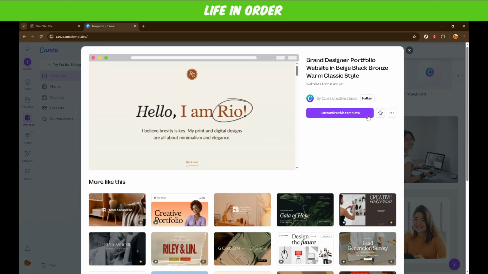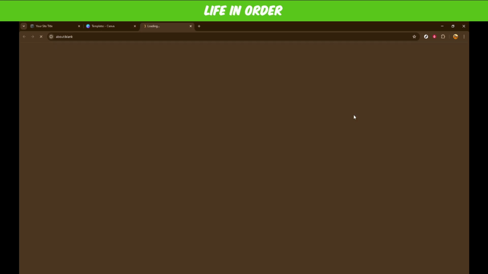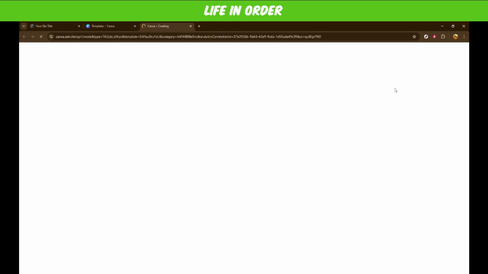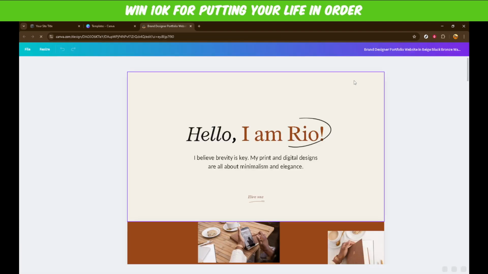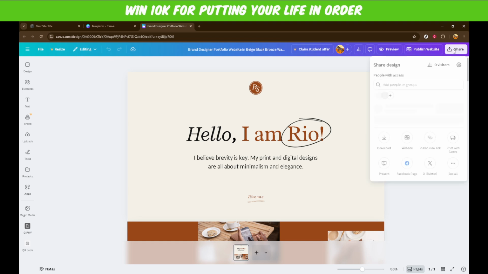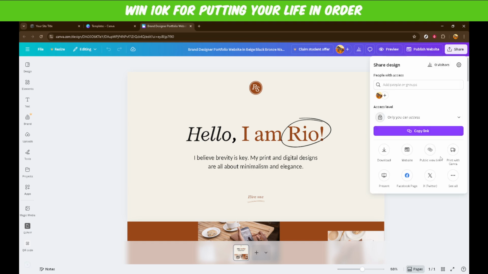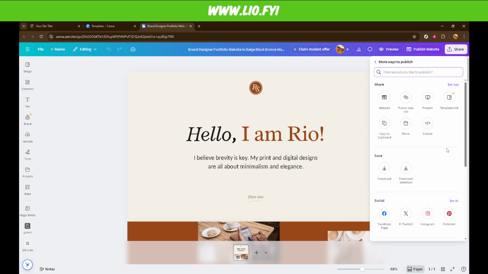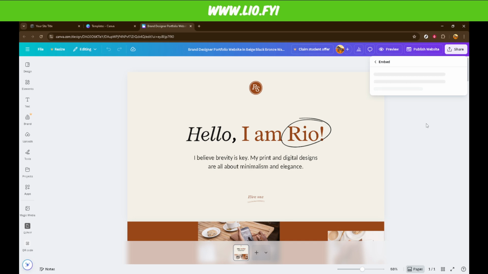After you've chosen the perfect design, the next step is to locate and click on the Share button, which you can easily find in the upper right corner of the Canva interface. This button is pivotal for making your design accessible elsewhere, including on your Squarespace site. When you click Share, a drop-down menu appears. Here, you'll want to select the Embed option. This is crucial because embedding allows for seamless integration of your Canva design onto your web page.